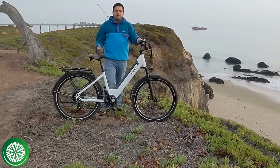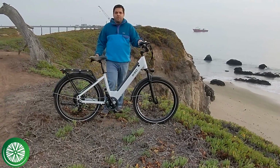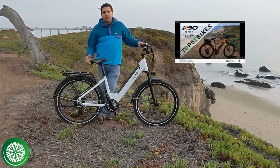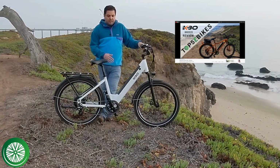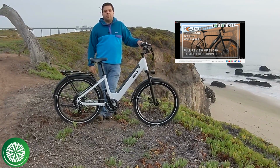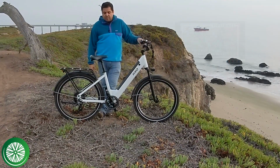So I'm going to walk you through all the specs of this e-bike, the KBO Breeze Step Thru. I did want to mention that we have reviewed a couple other KBO bikes: the KBO Breeze, the step over version, which is one of the first e-bikes that we reviewed, and also the KBO Hurricane, which is a very different bike than this particular e-bike.